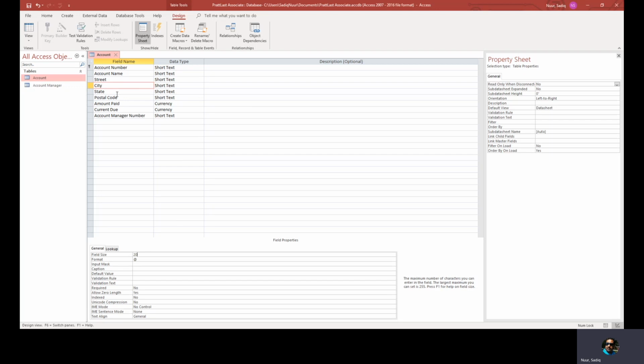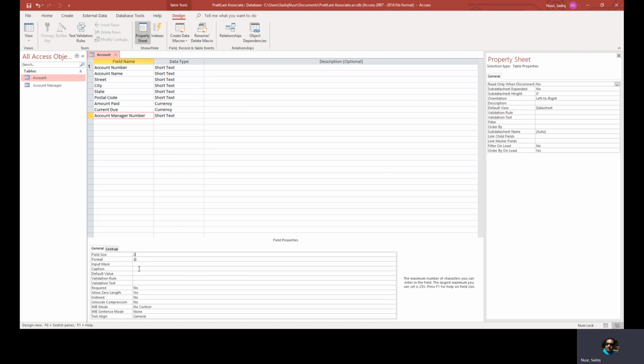Then I will go to state. I want the state to be 2. Postal code will be 5. The field size. Amount paid is already a currency. Current due is currency, and the account manager is gonna be 2.